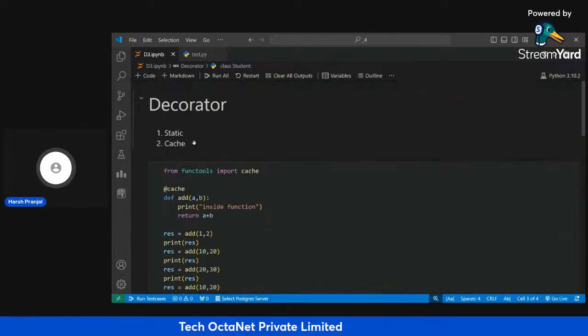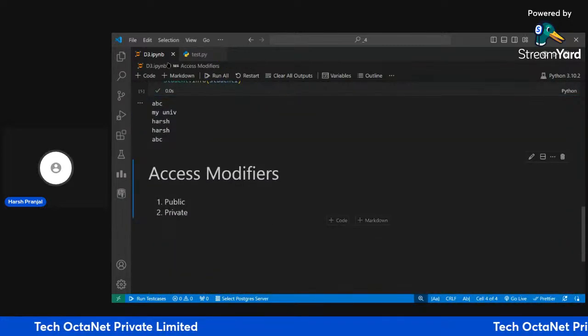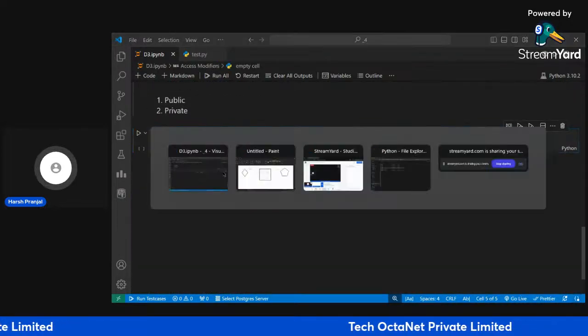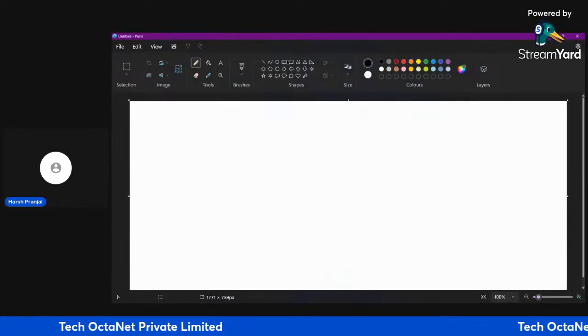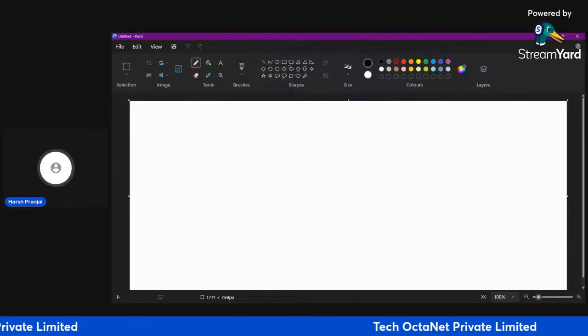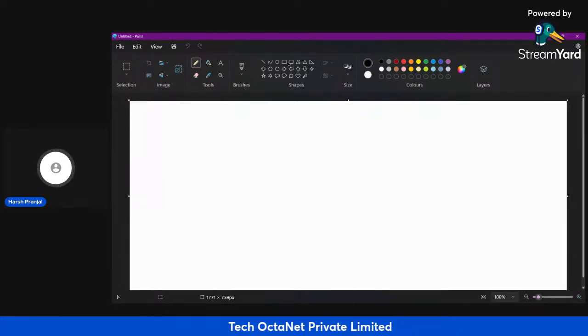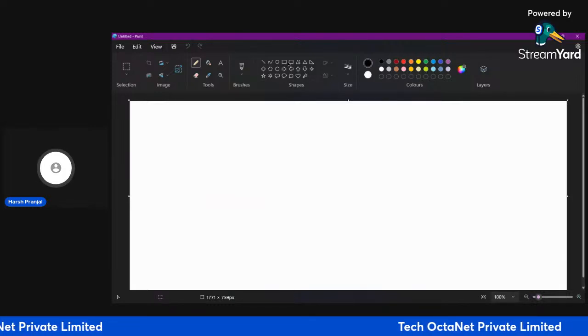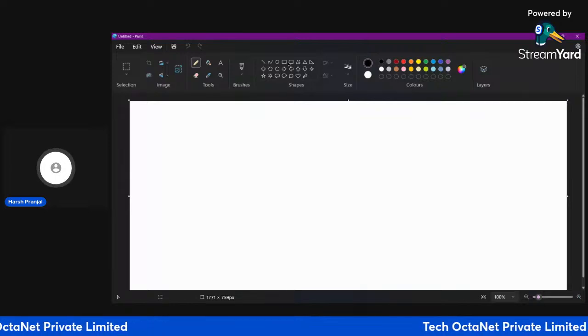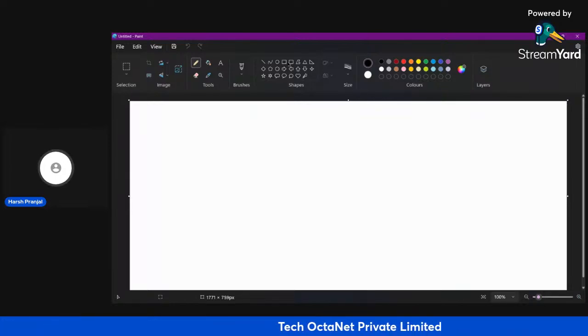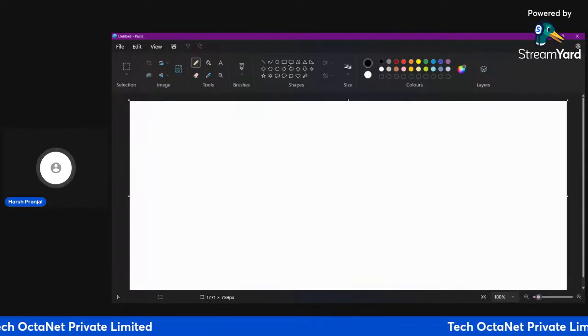Now we have seen the decorators, class method and static method. Let's move to access modifiers. See, now what is the access modifier? Okay, let me tell you one thing. What is the use of class and objects? Classes and objects are used to implement OOPS concepts, right? And what is the use of OOPS concepts? OOPS concepts are used to implement real life scenarios in your coding problems, right? For example, if you want to implement a dog or a car, in that case, you will need a class. The class name is car, and it will hold all the attributes of that car. That is the car's color, the height of the car, the engine type, mileage, whatever.